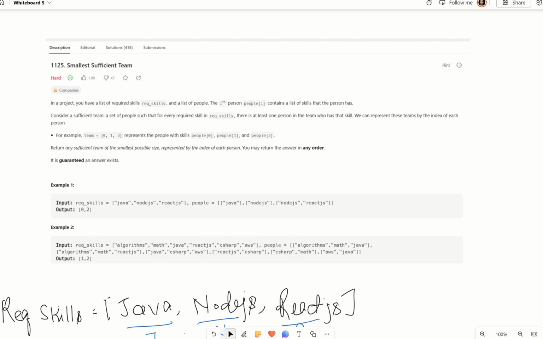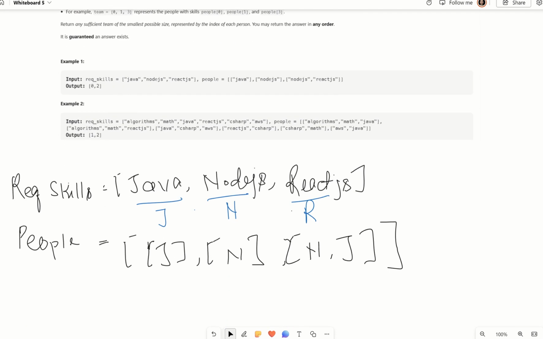So let's quickly jump to the solution, or try to understand how we come up with a solution for this problem. If you see here, in this list of people, at every step we have two options. I should be choosing this person with Java skill, or I skip this person with Java skill. Maybe I might get some other person who has the Java skill, and he has some additional skills that might be relevant to me.